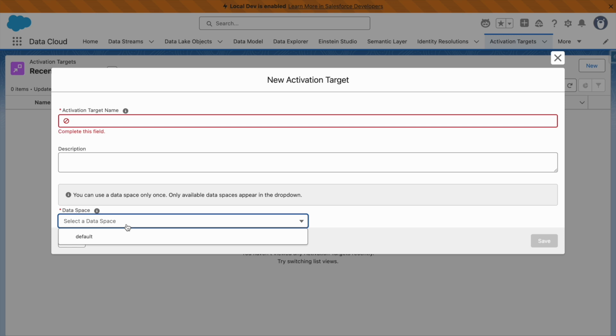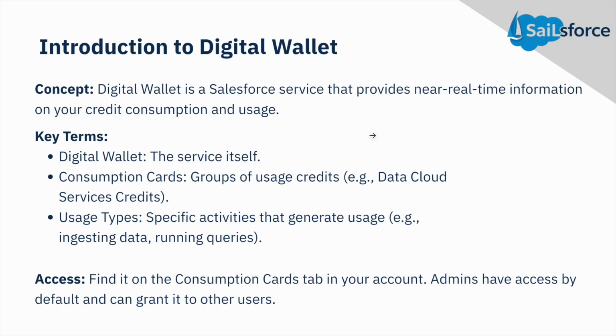Now let's talk about Salesforce Digital Wallet. It's a free account management tool that lets you see almost in real time how much of your consumption-based Salesforce products you are using. Instead of paying per user, you buy credits or storage capacity, and as you use them, Digital Wallet shows you exactly what's left in your wallet.